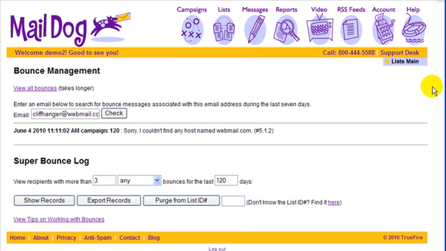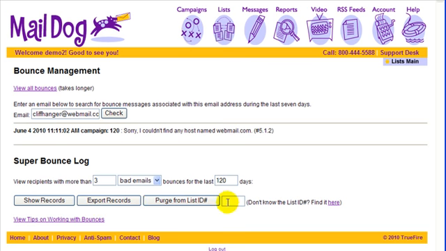Superlist users have even more options with bounce management. There are advanced filtering options when exporting new lists, such as either suppressing or including emails that have bounced over X number of times over a specific time frame. Plus, there's a Super Bounce log, which tracks all bounces in your account regardless of which list they reside in. This tool is especially useful for suppressing bad emails, purging emails that are repeat bouncers, or just doing a little list management. The Super Bounce log gives you the option to view recipients with more than a certain number of bounces, hard, soft, or bad, over a time period. Then you can choose to show, export, or purge them from your lists.